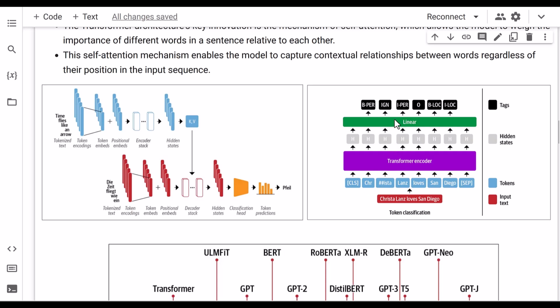Then this says that this is the inside of the previous token. That's when this Krista Lange will go together. Because of this hash, these will go together. Because of this inside person, these two and this one, all these three will go together. Thereafter this lubs, that's the outside of any entity. Thereafter the beginning of the location, and then the inside of the previous token, that's San Diego. That's how the token classification works here.